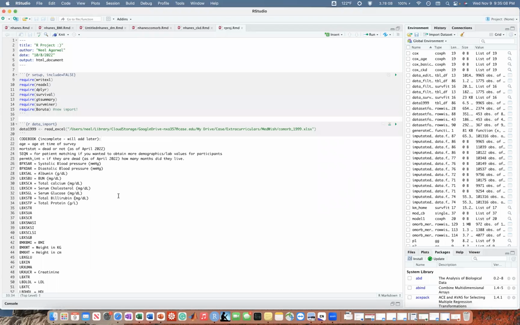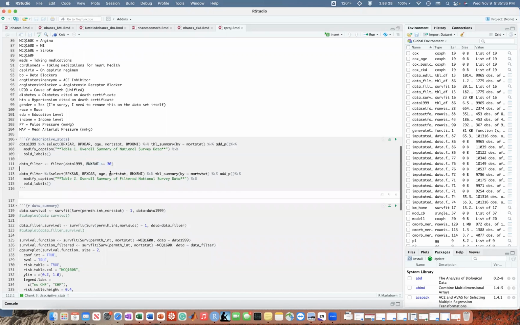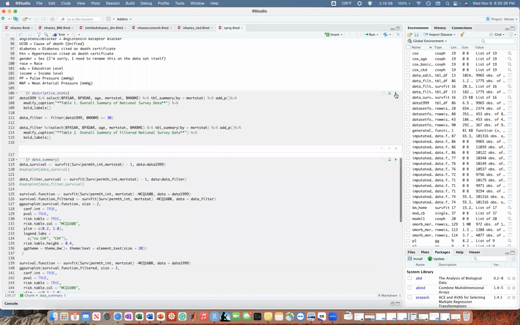So not really mathematical. There's no good way of explaining it mathematically by hand. I will link a video I made last year, which explains another form of machine learning called random forests, which seems to be more popular. But I'll just summarize some new things. I added this Boruta package. I made this require, so I'll export this and send it to you guys through email. The only thing I changed was my hypothesis. I made it so that people with a BMI over 30 were included in my filtered data. I'll just run it to show you what it generates.